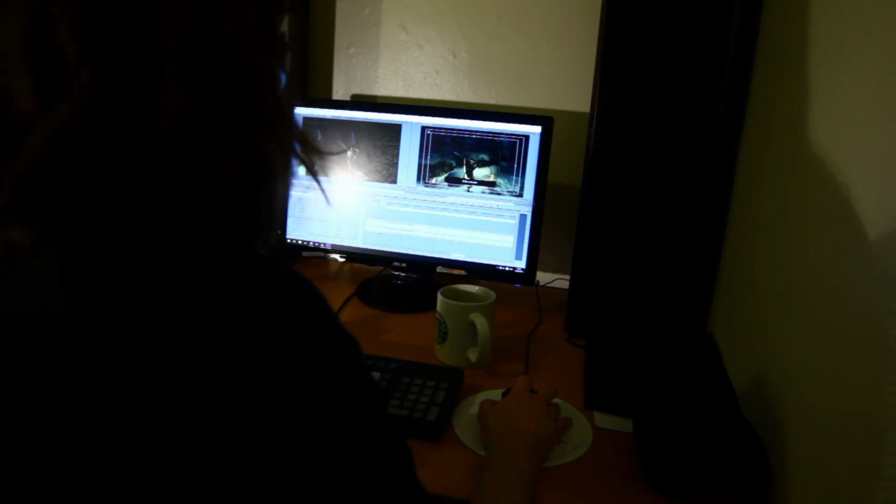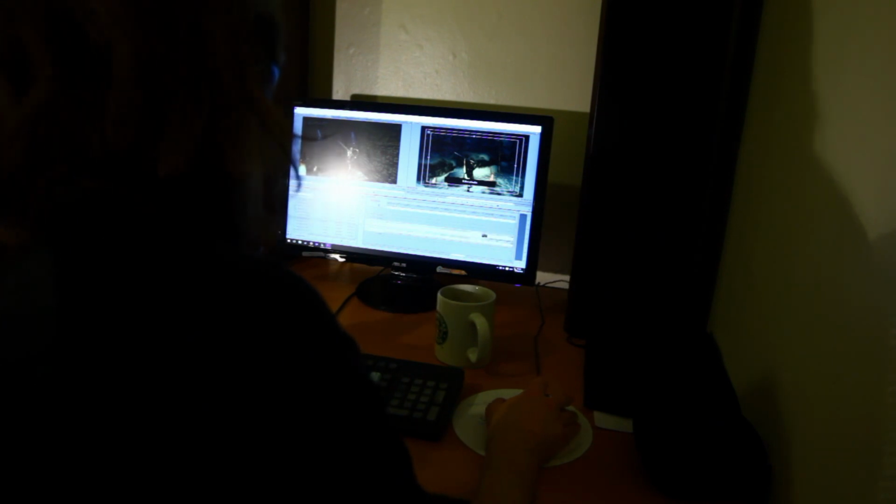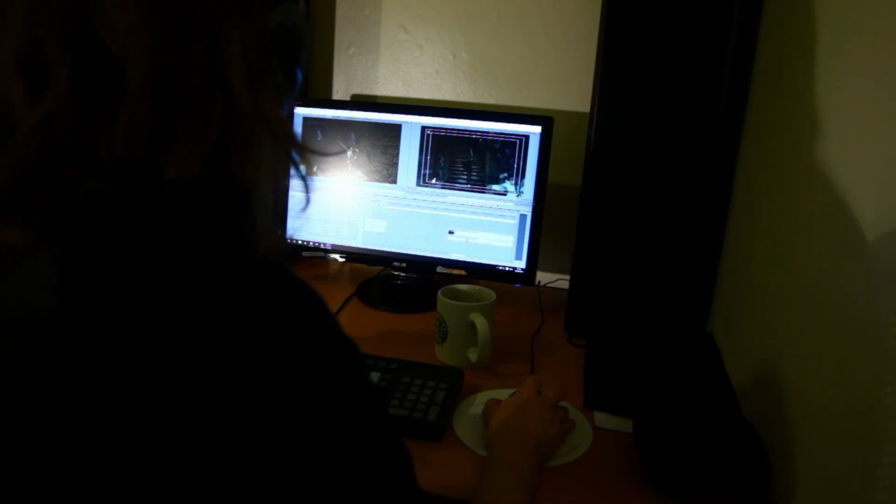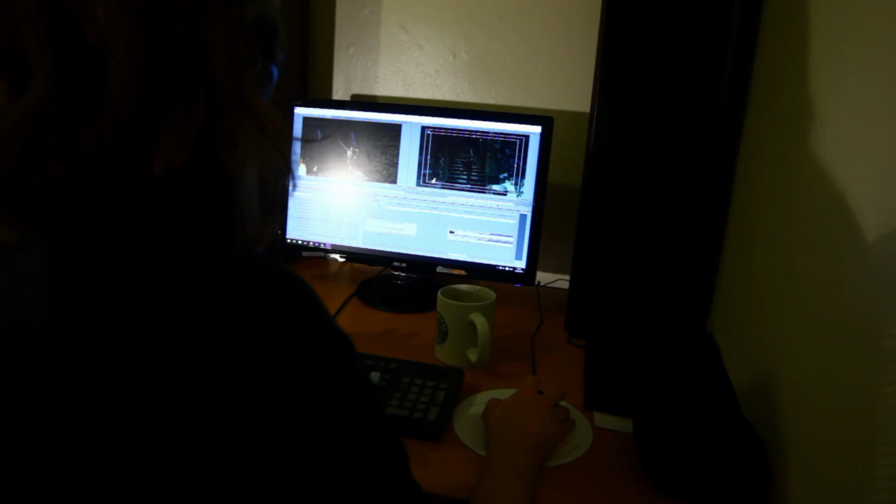Okay, so I'm just gonna get rid of that because it's pointless. Add a little cross transition just to make it a bit smoother.